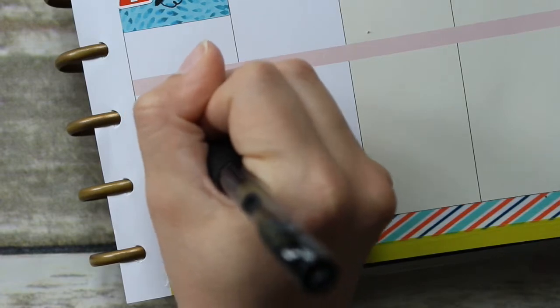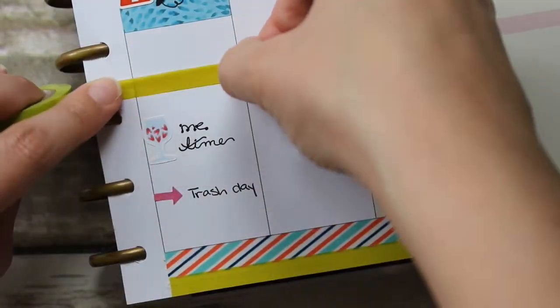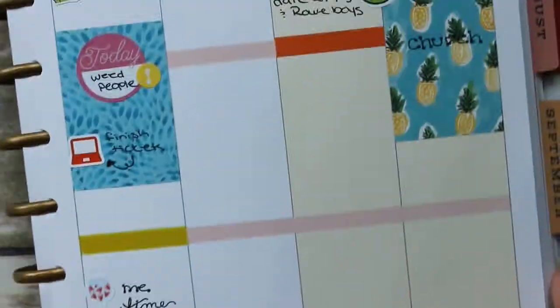The wine sticker I just put down is from Nikki Plus 3. And I didn't actually end up with any me time. I had to give my son a bath, and I think he was being difficult that night. I just remember I didn't end up drinking any wine.